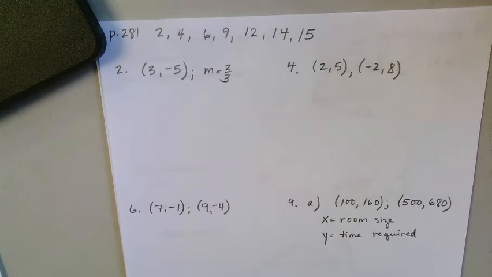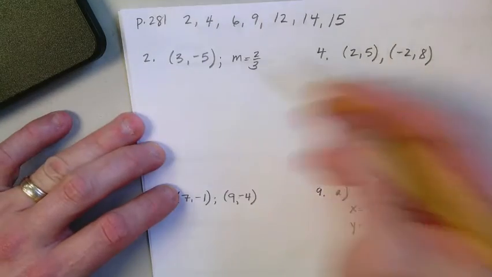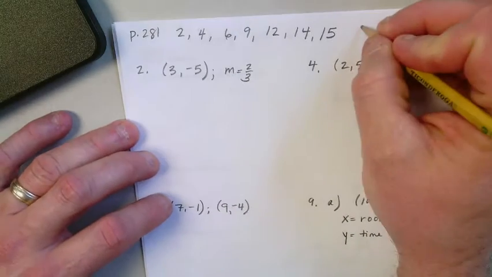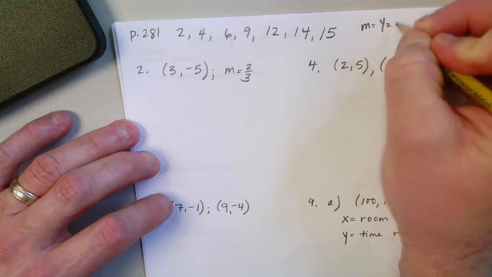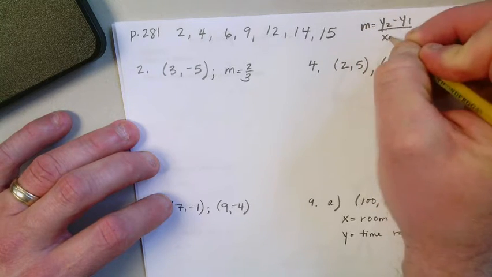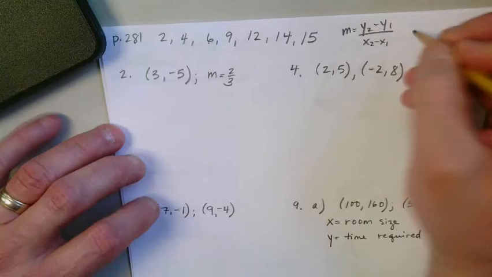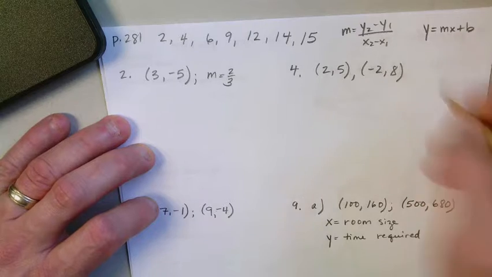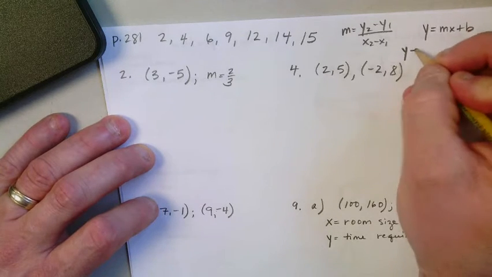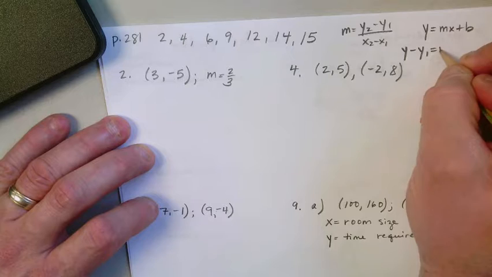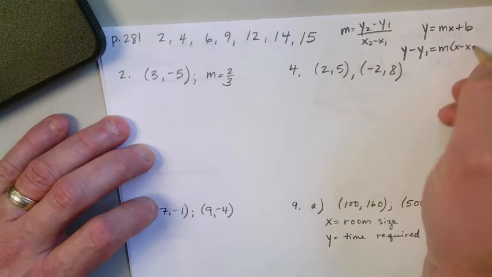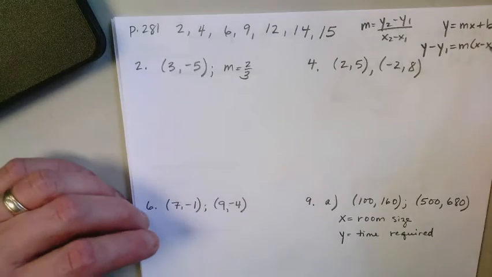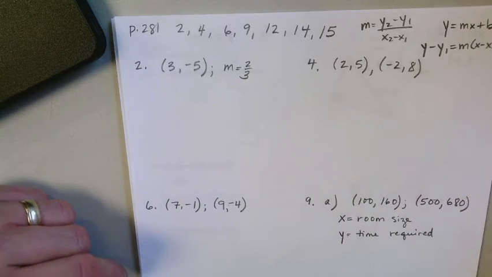Instead of having the textbook out with me, I just highlighted what was happening in each of the problems. We want to make sure that we have the slope formula down, y2 minus y1 over x2 minus x1, okay? And that you understand how to use one of these two formulas based on the stuff that we've been looking at: either point-slope form or slope-intercept form. I don't care which one you use, and I'll be bouncing back and forth between these two just to make sure we've got this down.